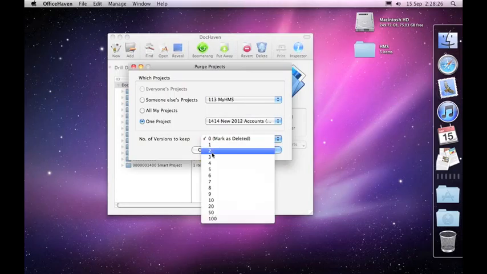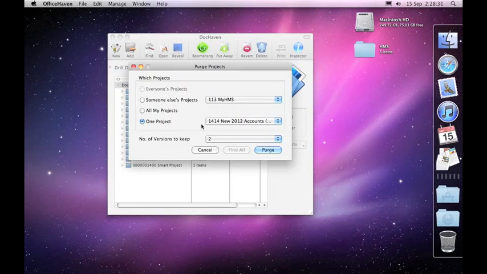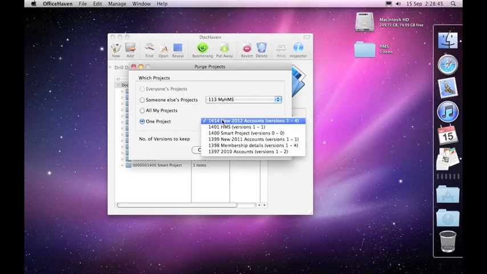Okay, now I don't want to do that. I'm going to move that back to, say, for example, 2 versions. Now the question is, which projects do we actually want to work on? If you find you've got certain projects that are very large in size and you're keeping the last 10 versions of them, you can purge down a particular project. You can see here all of the different projects that we've got, where we've got 4 versions of the one project. There's no point purging these other ones down here.